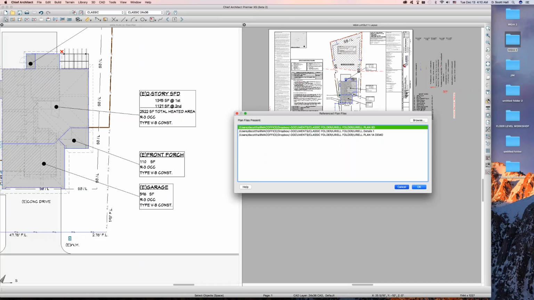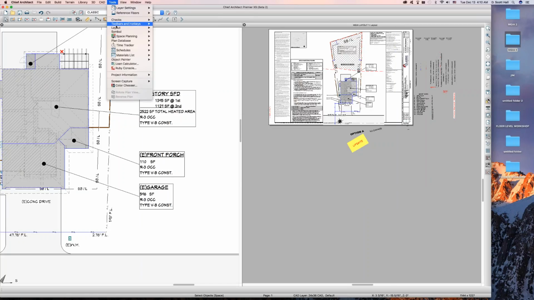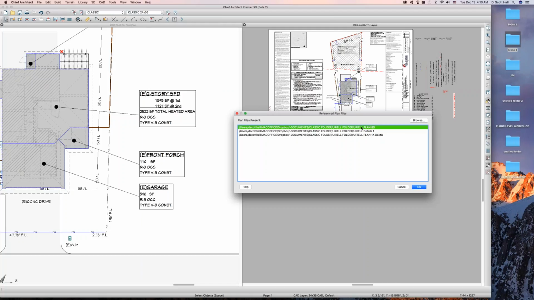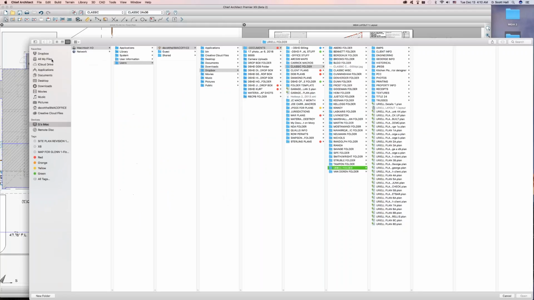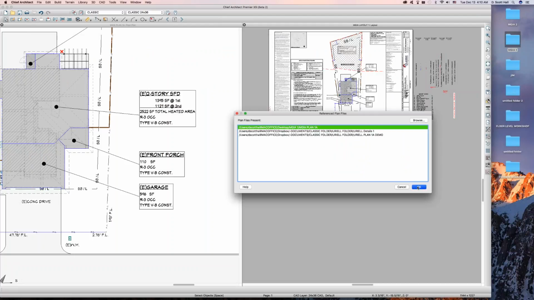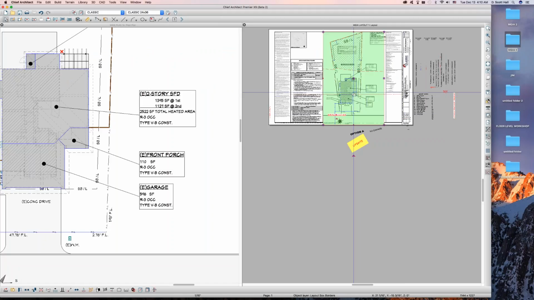I think it's up here, and if you guys don't use hotkeys, it's good. Tools, layout, reference plan. Yeah, that's my hotkey, slash equal. So now it's a Uriel plan. Don't worry about these other things yet. Uriel plan, browse, go to my desktop, go to Michael G1, and the plan. I am telling you now, all the plans, all the views sent to layout are linked to Michael G1. Everything. Elevations, site plan, everything's linked.